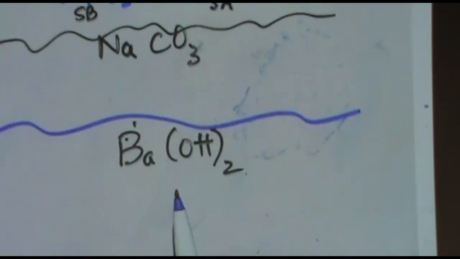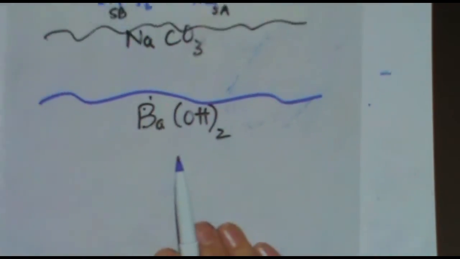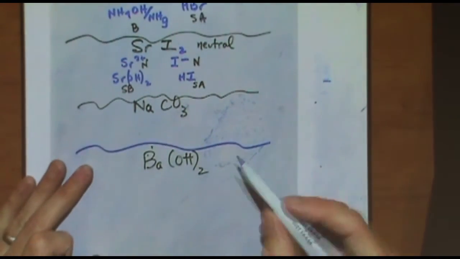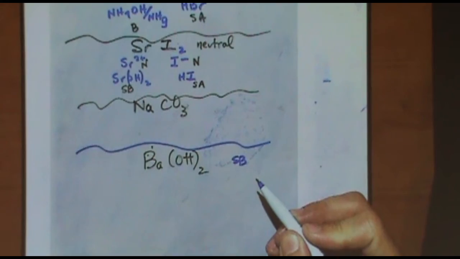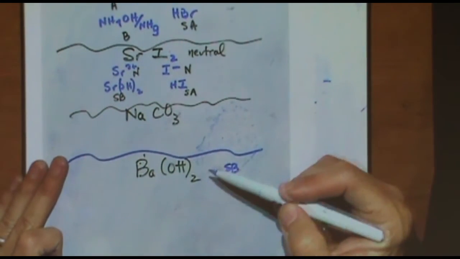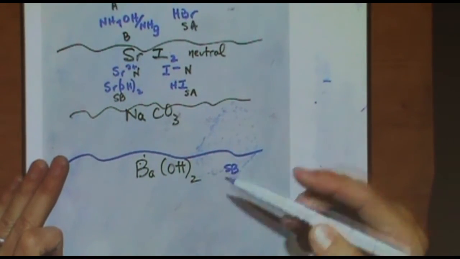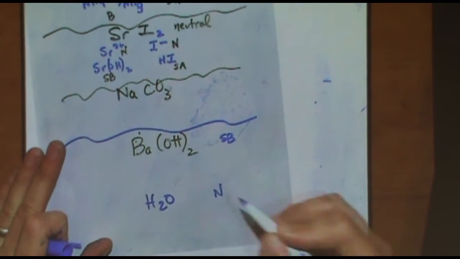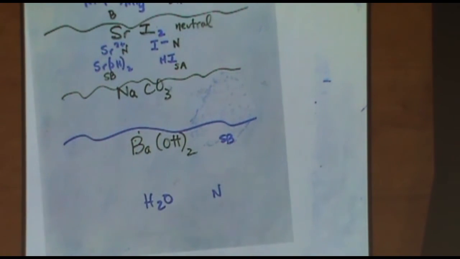Okay, let's do this one. How would I solve this last one? You don't need to do this craziness here. This is just one of our strong bases I showed you literally 5 seconds ago. So if it's something you recognize, you don't have to go through this garbage. This is not a salt or ion. If I said water, you're not going to go through some crazy thinking here. You just know it's neutral. So if I give you something that you recognize, it just is.